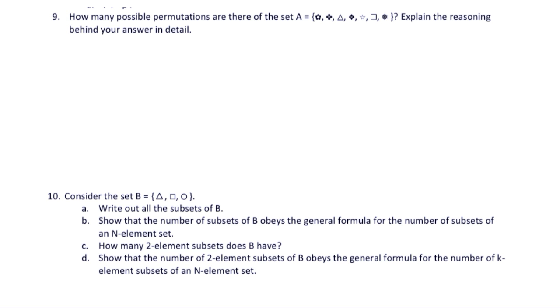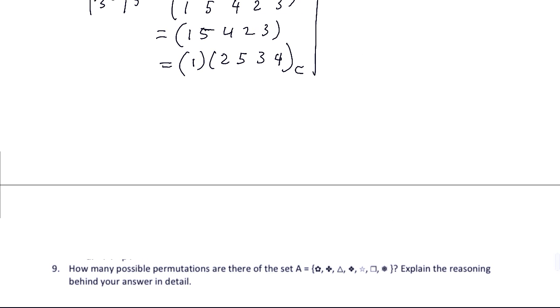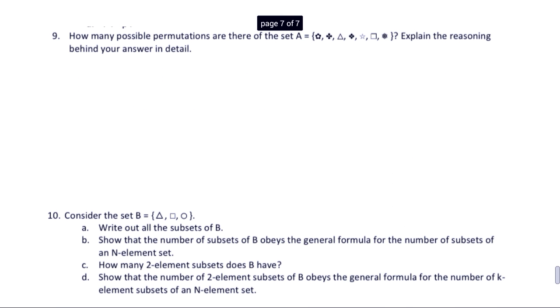Well, the number of permutations is the number of rearrangements. You can also think of it as the number of bijections from the set onto itself. And we're going to count the number by using the counting principle. What we're going to do is form a permutation or a rearrangement of those 7 objects in 7 steps.